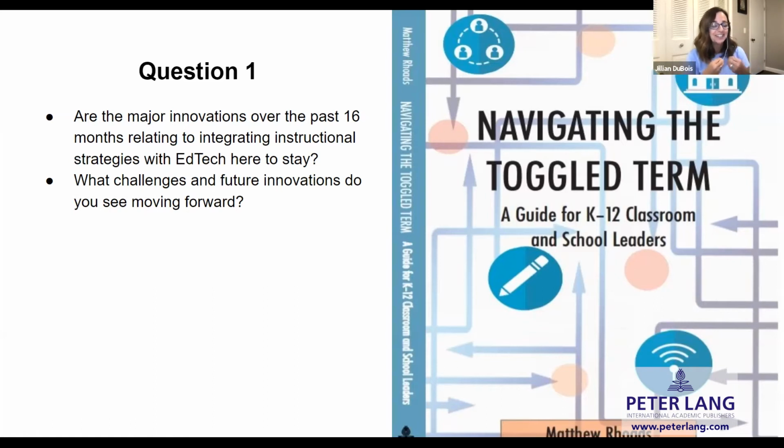So I know my students are second graders, but they taught me a lot last year. So I can't wait. Like, I'm ready to go back to school. I cannot wait because I know exactly the tools I'm going to use, not just for classroom activities, but also for communicating with students and families.